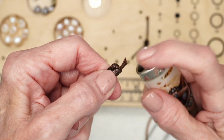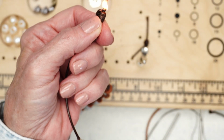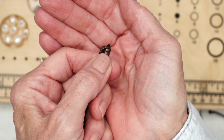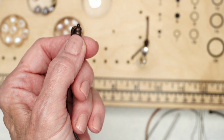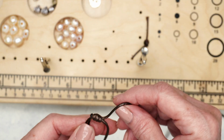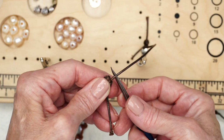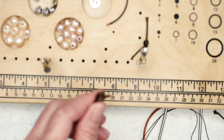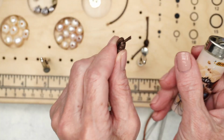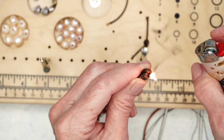Let's see if we can do this. I forgot to turn on my fan. Okay, I'm watching it, guys. You've got to keep your eye on that thing, and you want to blow it out as soon as it hits. Let me turn on my fan here, because it's such a good idea to have that, since you don't want that smoke blowing in your face. Let's do this side, trim it. Right now I've got to move that fan. And when you do these, you have to keep doing this because you always want the flame to be away from you.